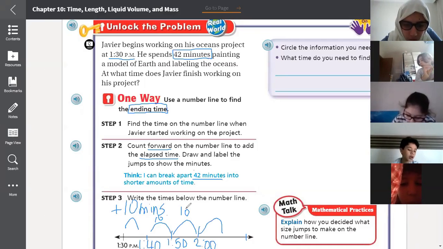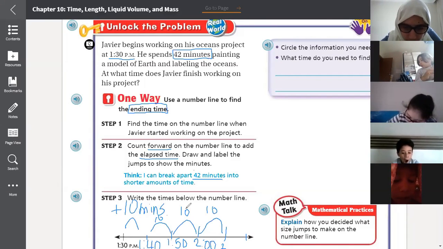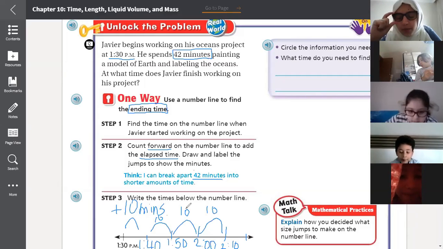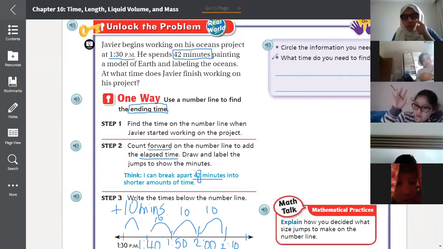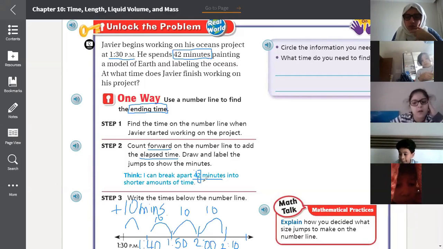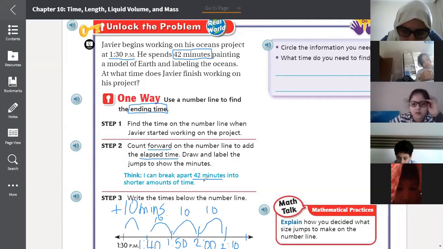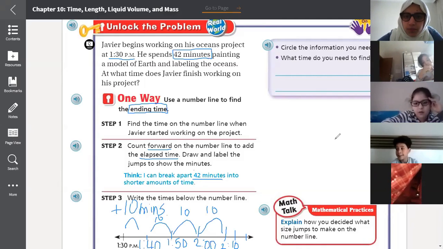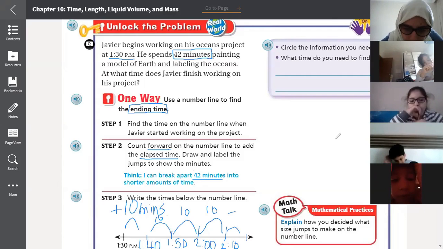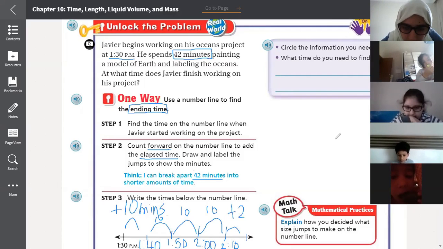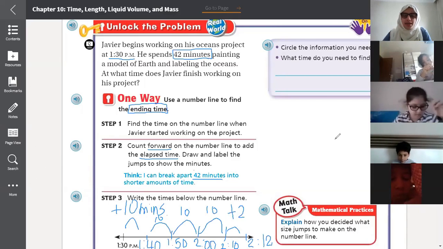So when we add another 10, Yamin, 2 o'clock and 10 minutes. So it's going to be 10 minutes after 2. And how many ones do we need to add here? How many do we have in the ones place? Look at 42. 2. So we need to add 2 more minutes. So when I add 2 more minutes, what's the end time? 12. So the end time is going to be 2:12 or 12 minutes after 2. Excellent, Yamin. Thank you.